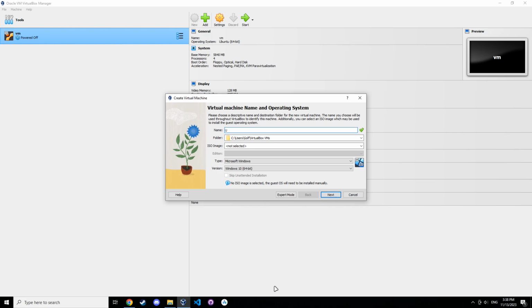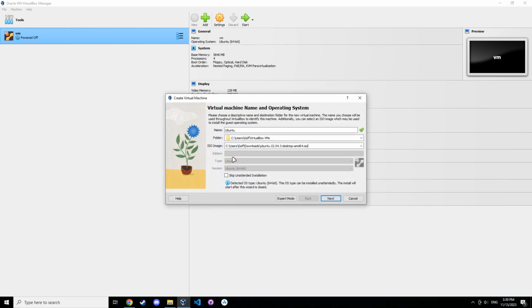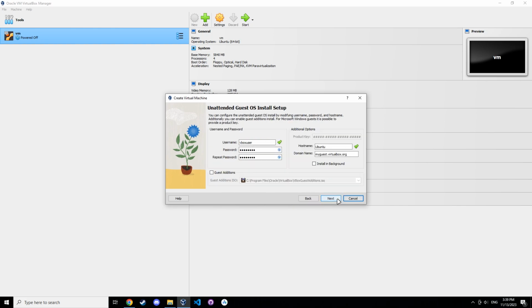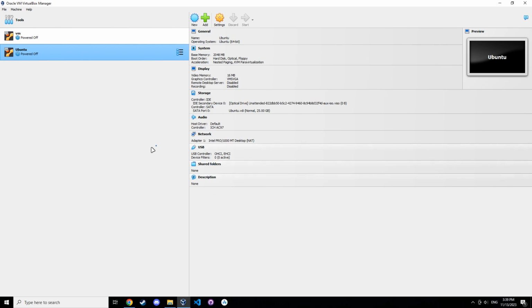I'm just going to set the name as Ubuntu and select the ISO file as our downloaded ISO file from this folder. Click next. This is just some username, so I'm just going to type in admin. Password is just going to be 123456 for convenience. Click next, next, next, next.